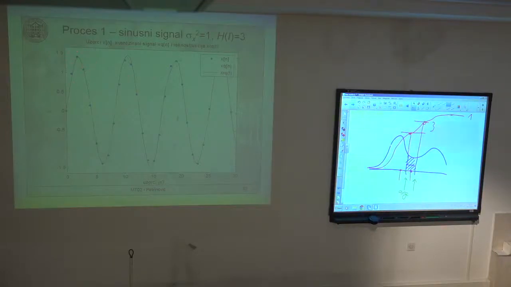But here the amplitude was limited to square root of 2, so 1.41. But here this maximum amplitude, theoretically, was infinite. So there is a very small probability of observing enormously large values of the signal with normal distribution.